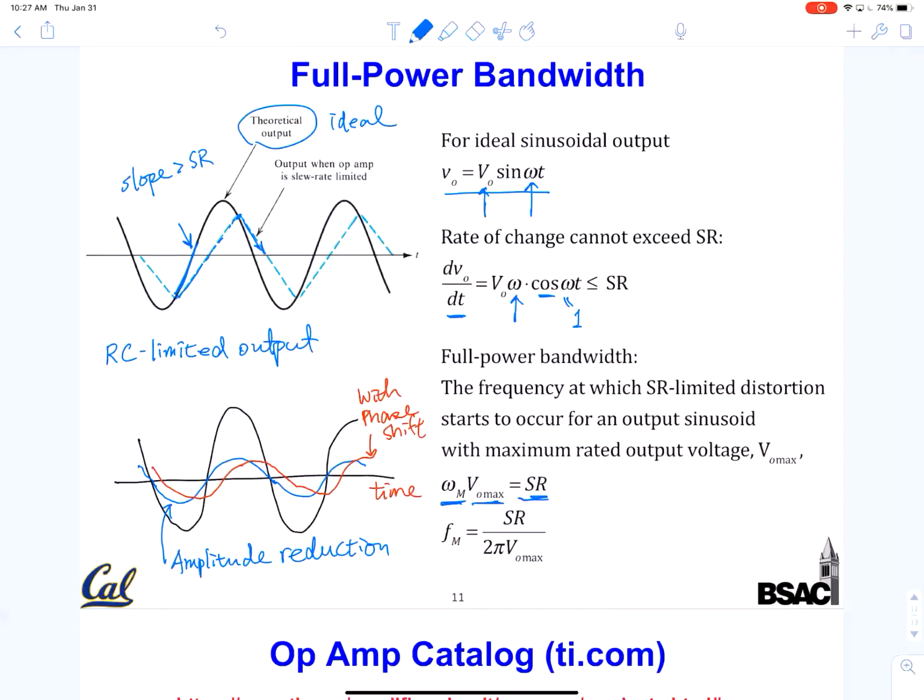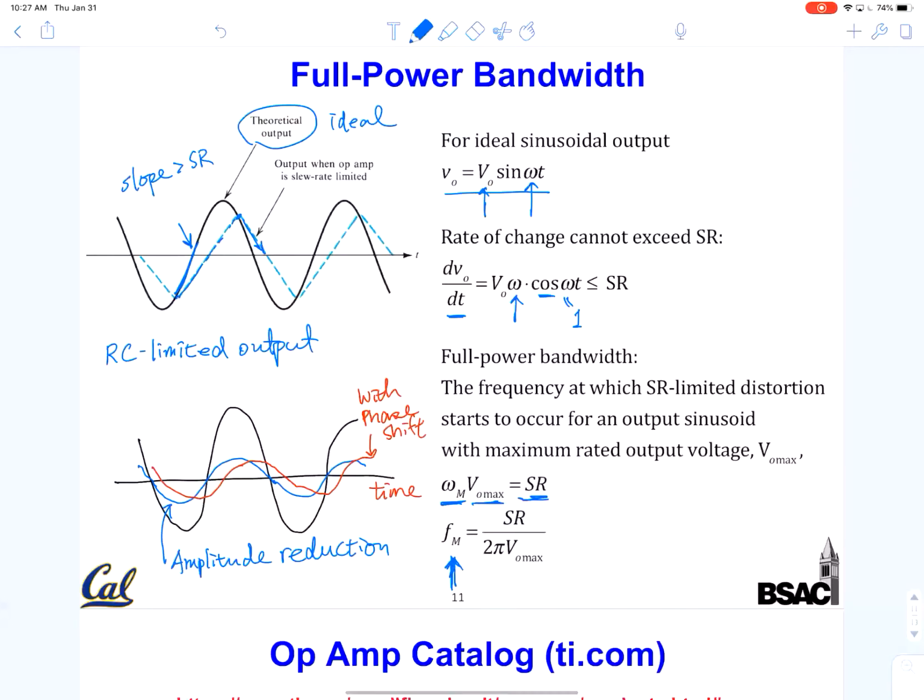If you want to produce a guideline of the maximum full power bandwidth, then you divide omega by 2 pi and move V over to the right-hand side. This gives you the maximum full power bandwidth, meaning beyond this frequency, you won't get full power. You'll start to be limited by slew rate. You won't get your full power. Okay, so this is basically a quick rule of thumb to check whether you will run into the RC limit or slew rate limit or not.